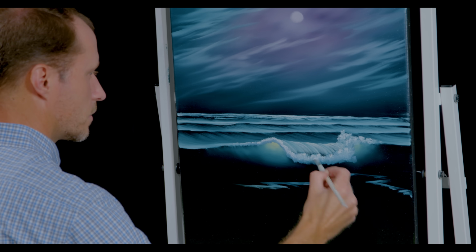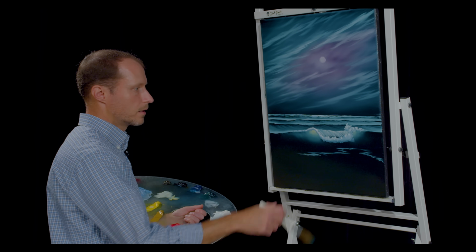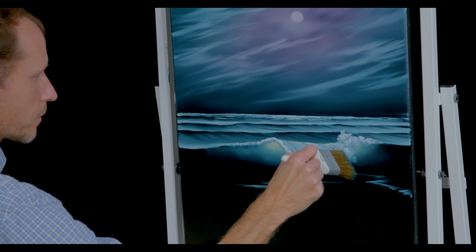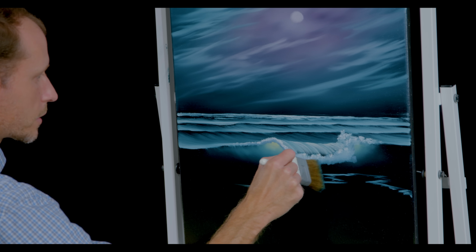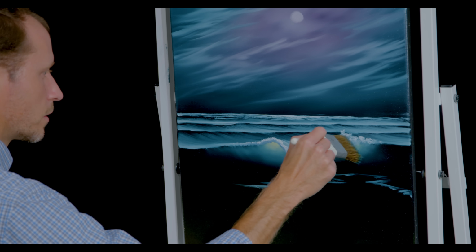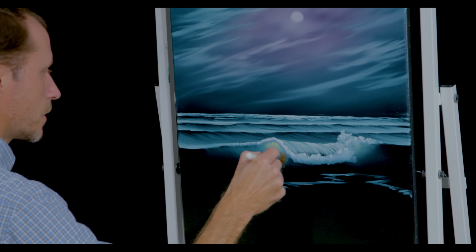All right, let's get in there with our 2-inch brush. And we'll just soften this a little bit, right where those two values, the light and the dark, come together. We'll just soften that into a little middle value or middle tone, just using the top corner of that 2-inch brush.